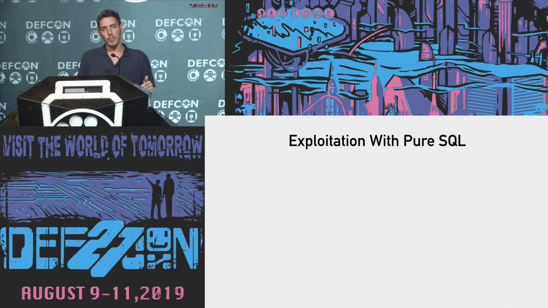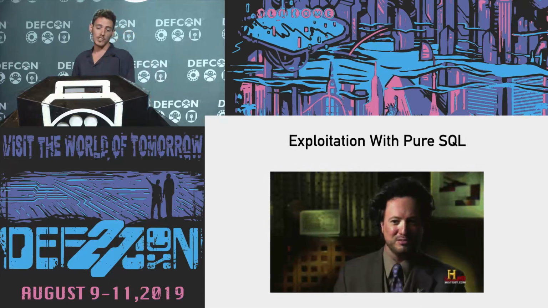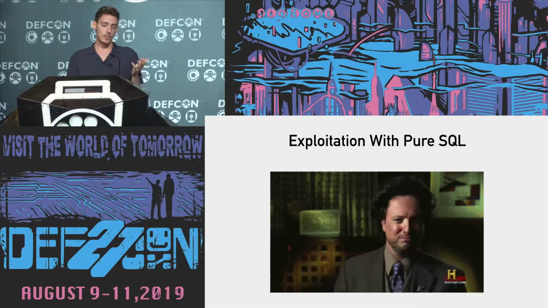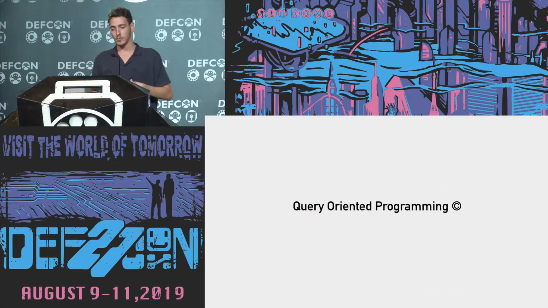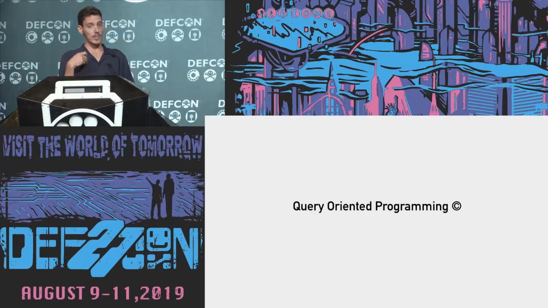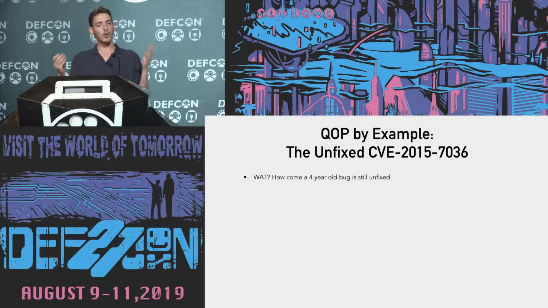So the question remains, can all these primitives be achieved with nothing but SQL? And the answer is, yes, it is. So I proudly present to you something we call query-oriented programming. And to explain it, we will exploit the unfixed CVE 2015-7036. And you might ask yourself, how come a 4-year-old bug is still unfixed?